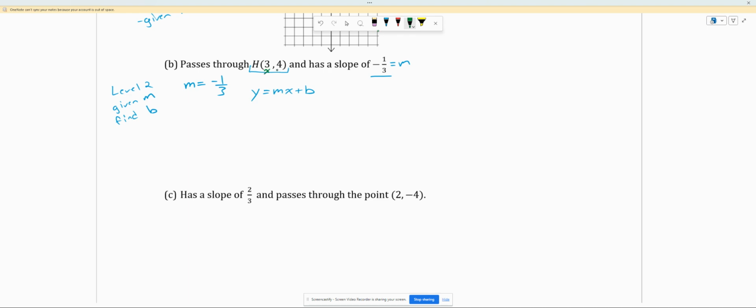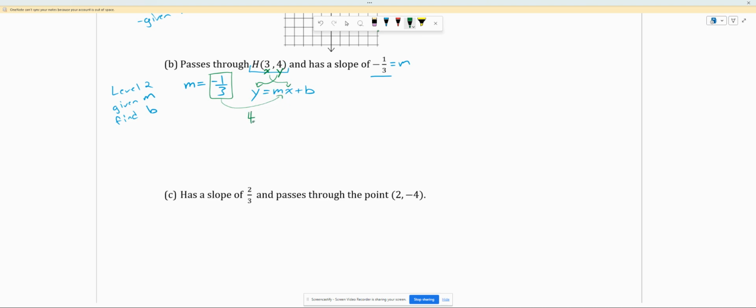Here's our x, here's our y. This is a point on the line, okay? So this would be okay to substitute them in. I can put this x right here. I can put this y right here. And then we know our m, which is right here, can go right in for m. So here's the triple substitution.